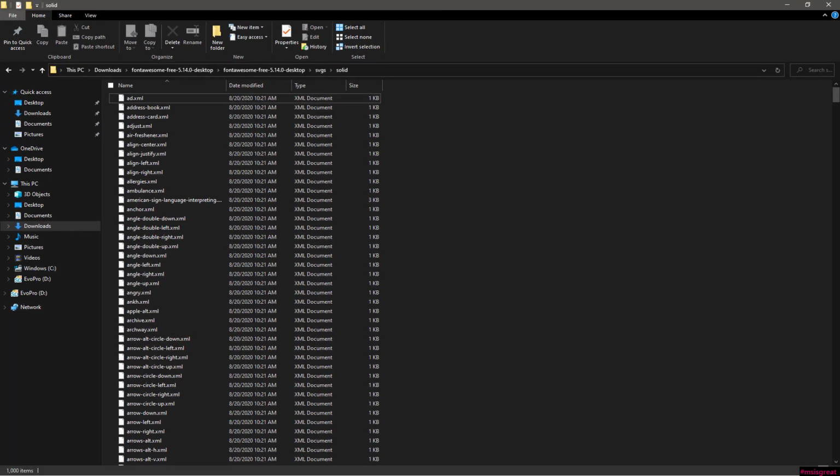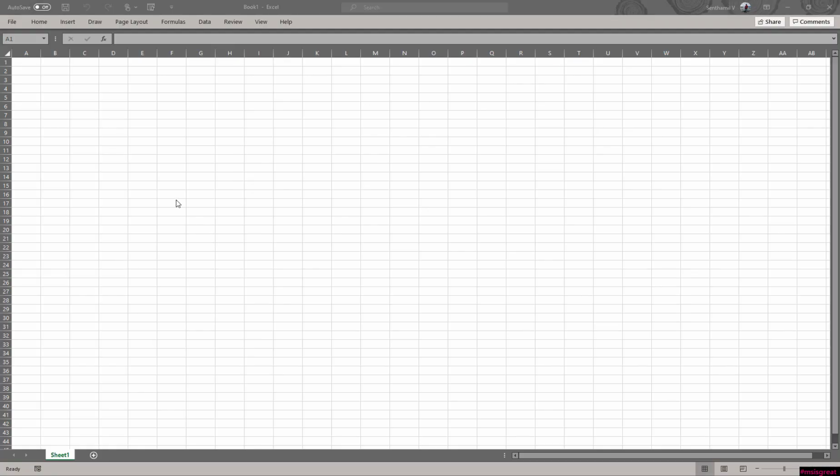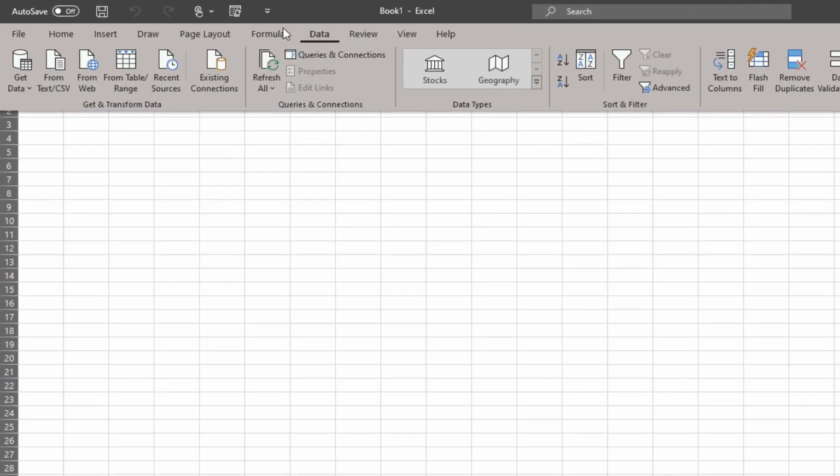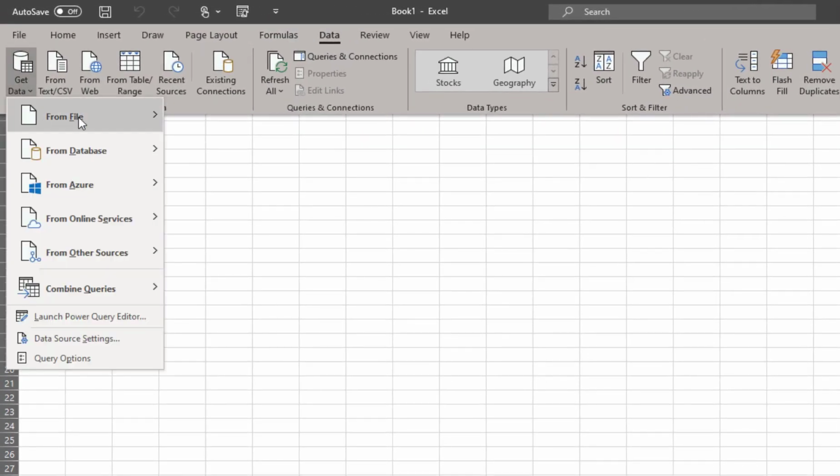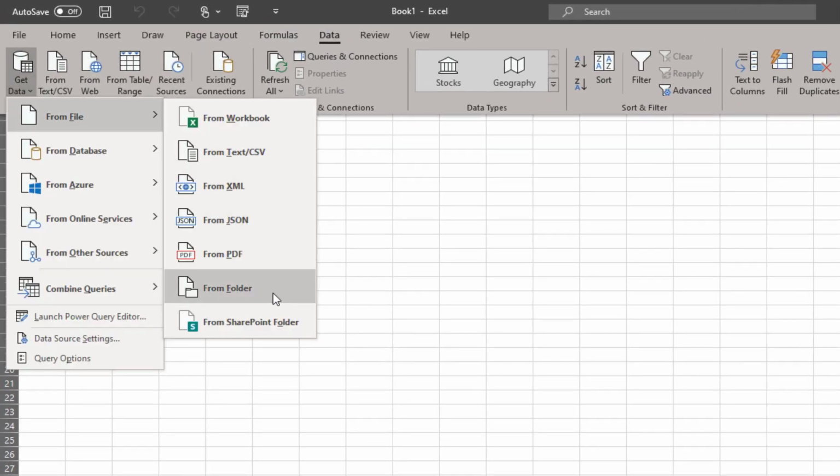Now open the Excel file. Now that Font Awesome is ready with the XML files, open up a new blank Excel like this, just a plain Excel, and navigate to the data. You can go to get data, from file, from folder.